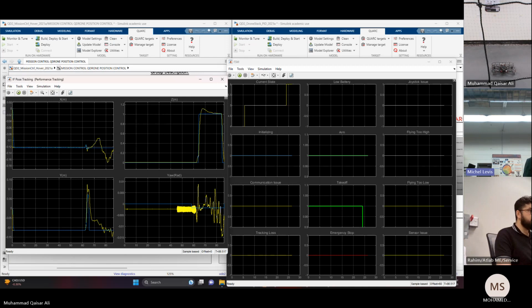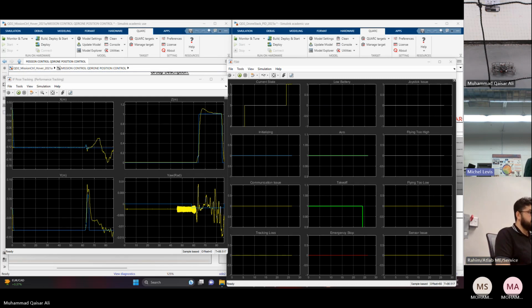Actually, I think whatever position it starts at, it takes that as a reference point. So if you started not at the origin, it'll take the X and Y and latch onto those values. It doesn't make it move to 0, 0. But once you've armed it and done the takeoff, the reference is in blue and it goes to 1 in your Z in the upper right corner.